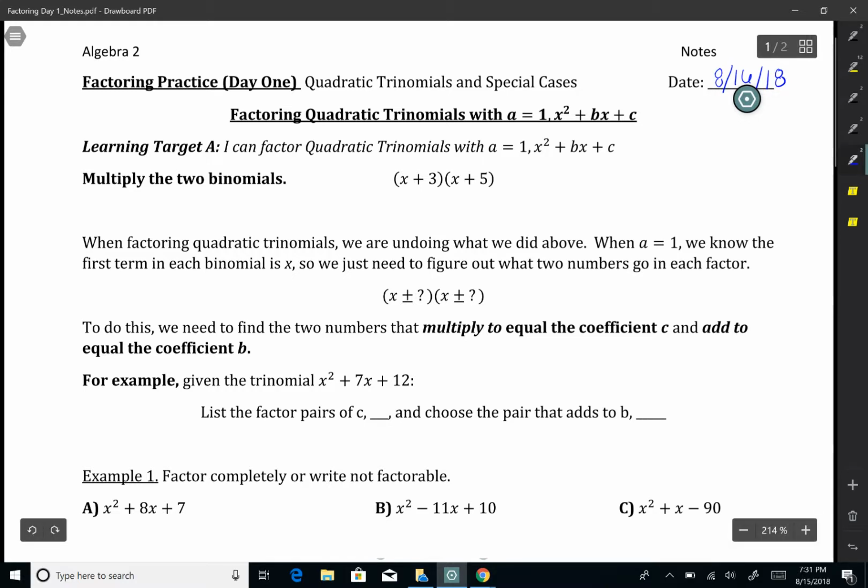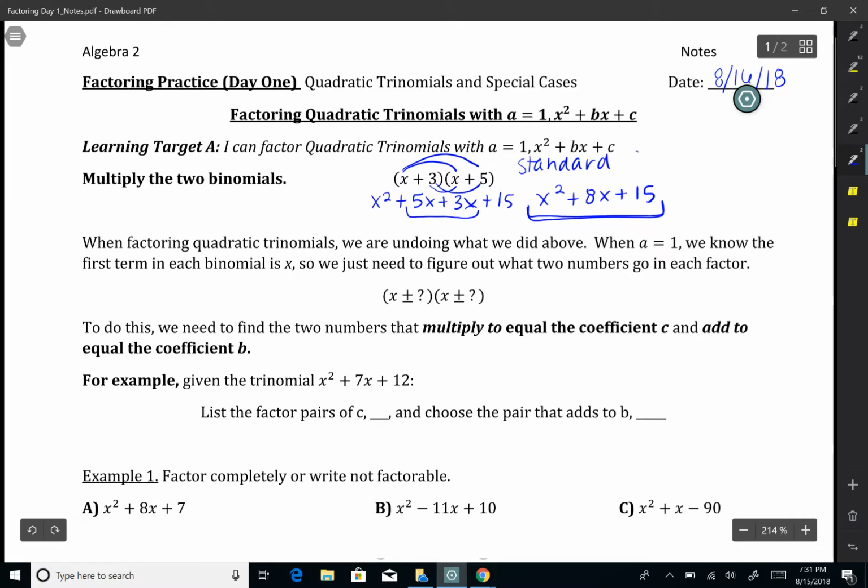All right, so let's start off. Let's distribute this x from the x plus 3 to the x in the second binomial, that would be x squared, and then to the 5, that would be 5x. Then distribute the 3 to the x, that's 3x, and the 3 to the 5, that's 15. Now, we can combine the like terms of 5x plus 3x, which results in the trinomial x squared plus 8x plus 15. Now, do you guys remember that when a quadratic is in this form, it is called standard form?